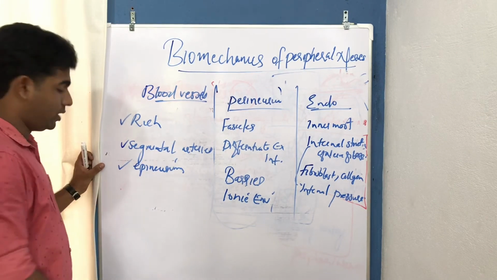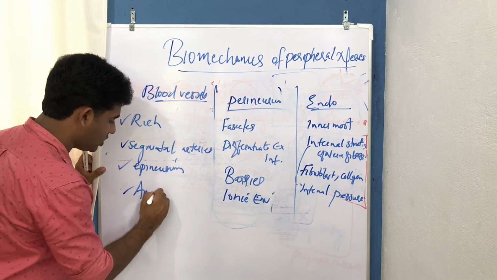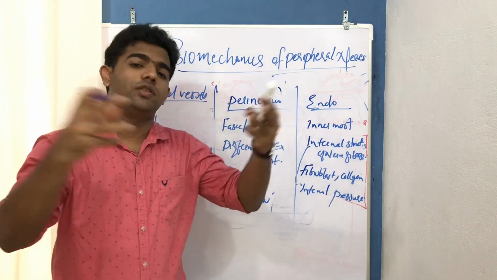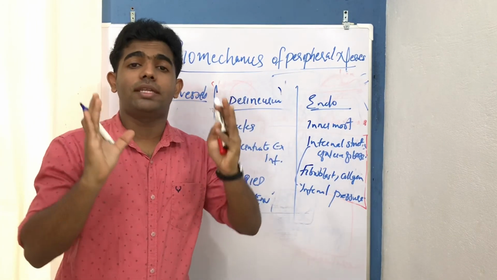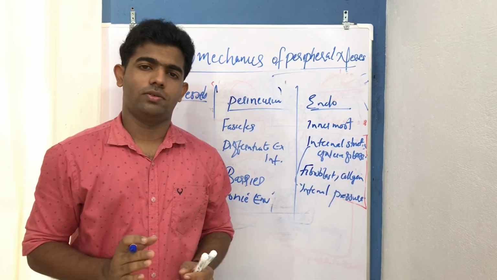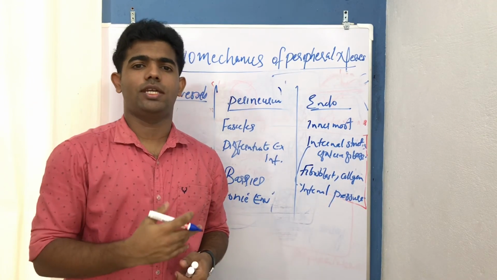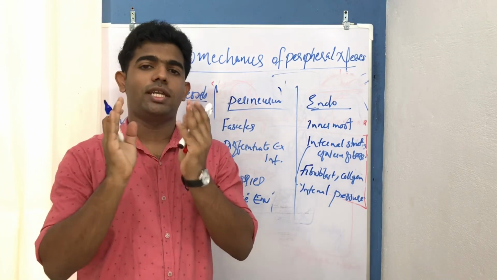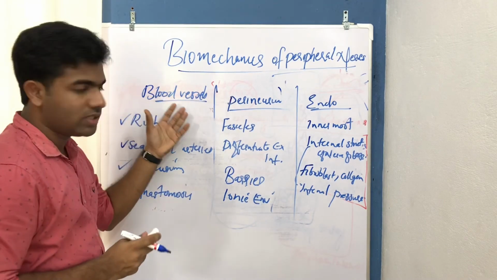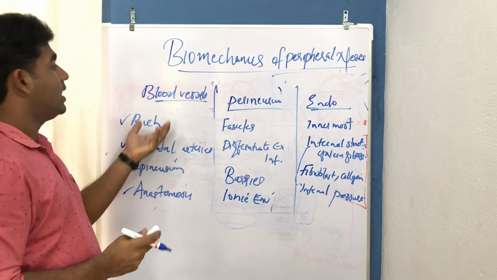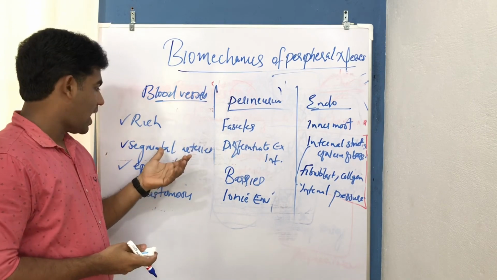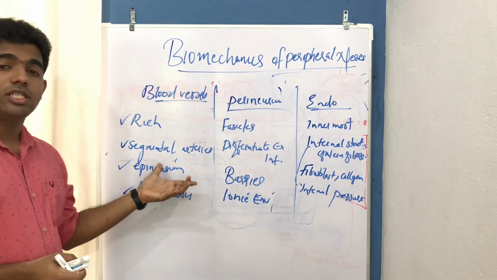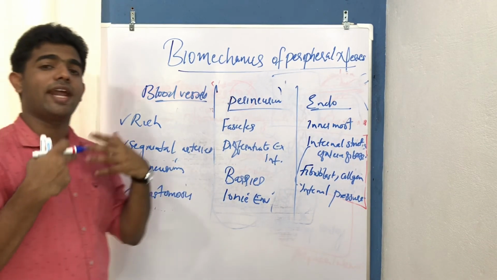It reaches the epineurium, and inside the nerve fiber you can see a lot of anastomosis between different arteries. So the ultimate aim is nourishment of the nerve, so that better action potential is created, the ions are transmitted, and each and every structure is nourished in an equal manner. This is just a brief discussion, we just want to know only that. It is richly abundant in blood vessels, segmental arteries supply the nerve fiber, they reach up to the epineurium, and then there are a lot of anastomosis.